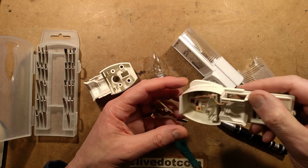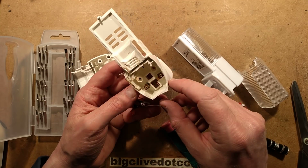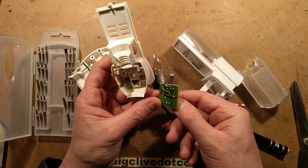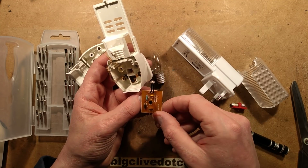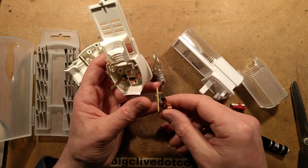So the arrangement in here is that one of the contacts comes straight up to the top here, and the other contact goes via the fuse onto this. So this is effectively just in series with the lamp. That's interesting. It looks a very, very simple bit of circuitry.